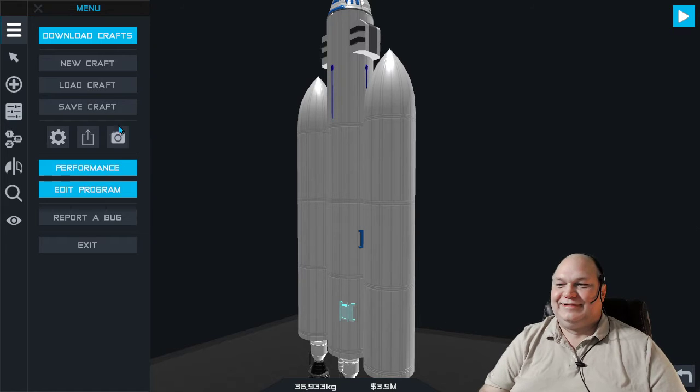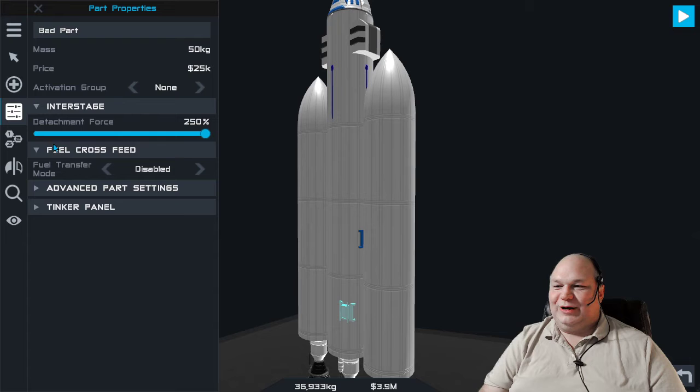Whoops. So just the properties of booster core, we need to put them in an activation group. We're going to put it in activation group 2. Okay. And so that'll cause it to fire like a booster interstage, and probably blow up the tank. Probably. We'll see if that's all we need to do to make it go boom.